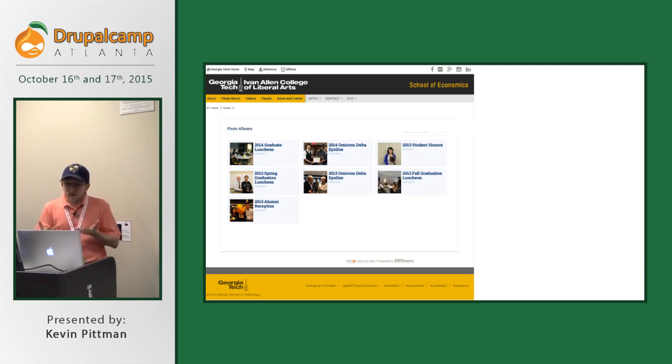The other elements that come up that people will always kind of bring up and sometimes tend to be roadblocks are, well, we want the navigation to match. And we don't want to have to do it twice, once in the outside system and once in the main website. I added a handful of lines of code and extracted the menu structure from the Drupal database and had it inserted here so that whenever they change the menu in Drupal, it changes on this page as well, and all of the other ZenPhoto pages.